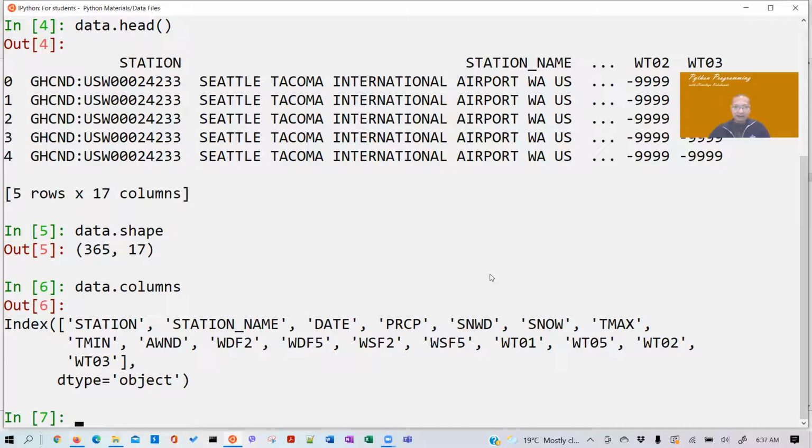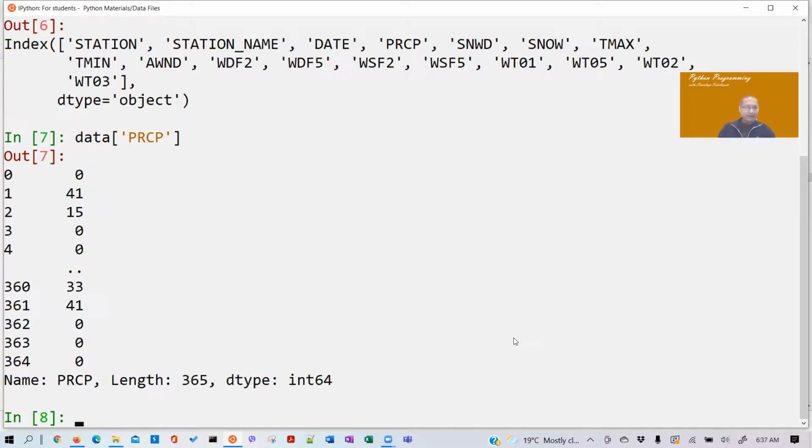So let's just get that, data and then PRCP, which is precipitation, the rainfall. Look at this, it comes in the form of something called a series. We haven't studied this yet, but we'll do that soon.